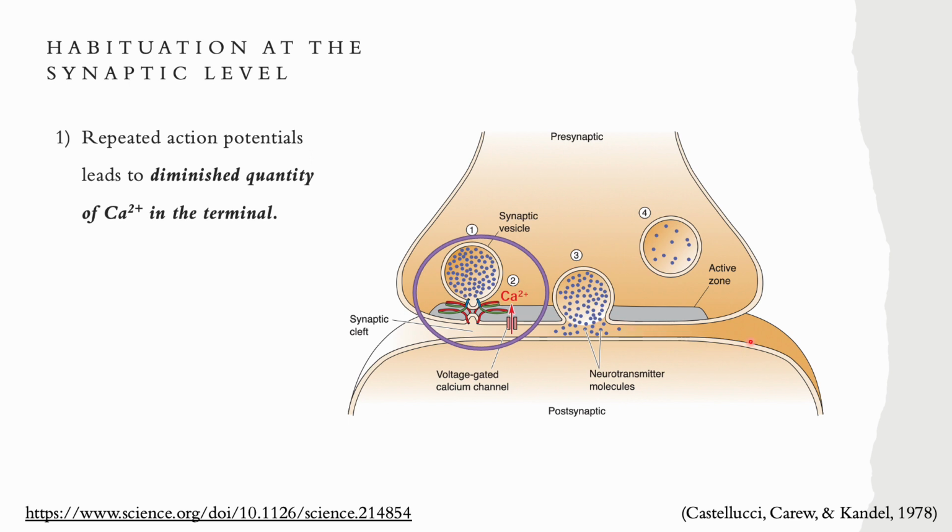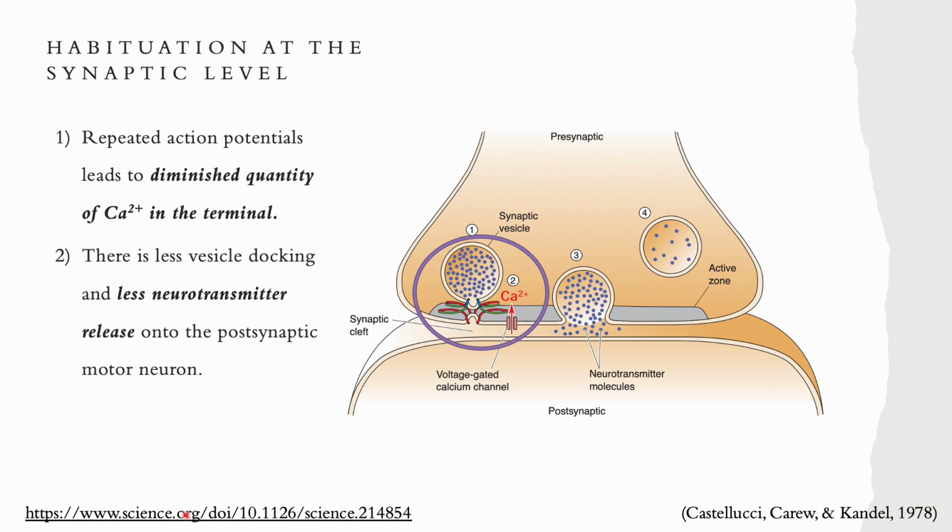Usually, especially during the very first siphon stimulation, there is going to be a large influx of calcium in response to this. However, Kandel and colleagues found that repeated stimulation of the siphon induced habituation, thus inducing diminished calcium in the terminal. There's less vesicle docking here, less neurotransmitter release, and thus this results in habituation to the water jet.